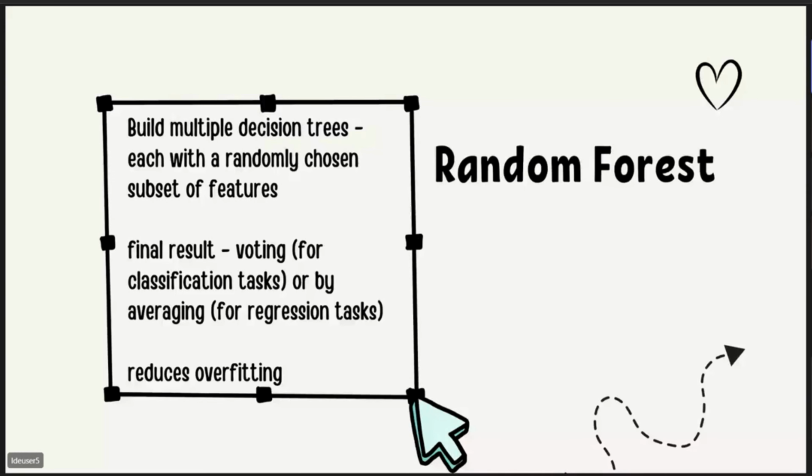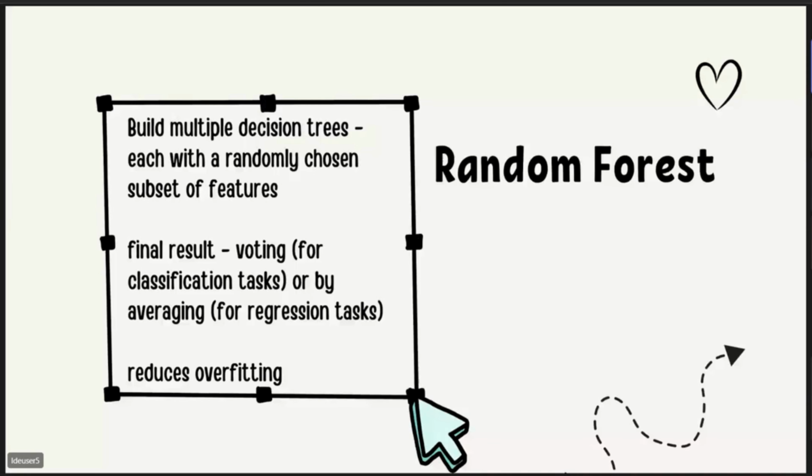Okay, so the final result depends on your problem. If you're using random forest for a classification problem, binary classification or multi-class classification, it applies a voting strategy. Voting is nothing but, if we have built 10 or 15 trees, whatever result came in each of these 15 trees, I apply a vote. Which answer is getting the highest vote?